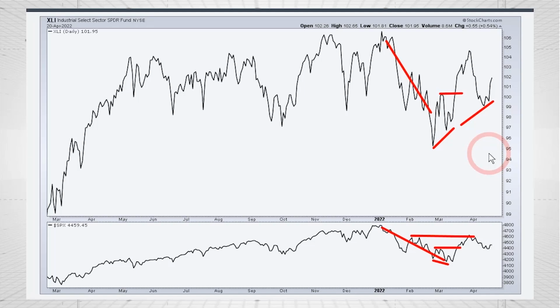So it looks like XLI is showing some relative strength here and getting a surge breakout. You had this big decline here, and now we've got a breakout of that. You can draw a little resistance line here or something to see that breakout. So maybe XLI is going to challenge its prior highs.